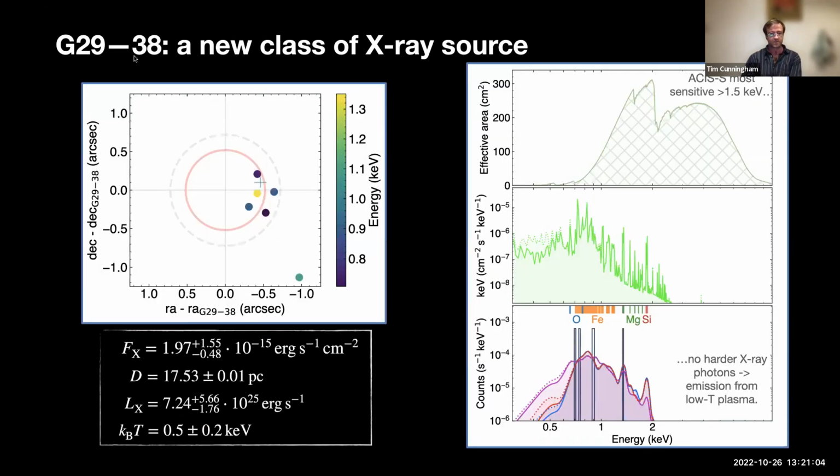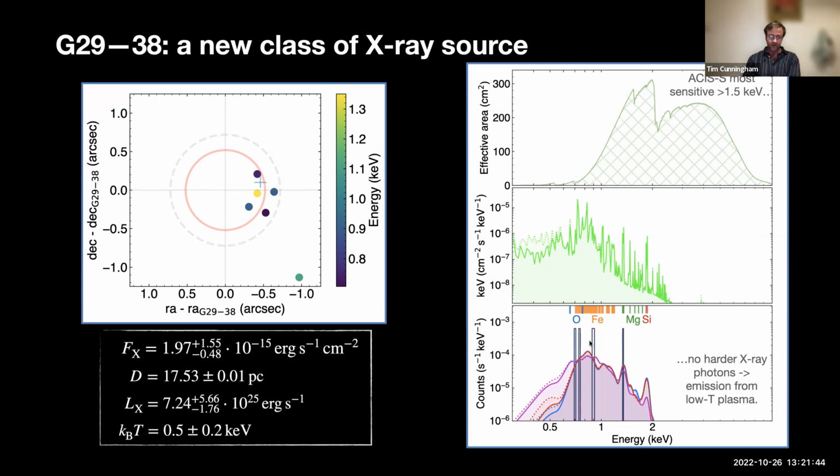All of the 5 photons we detected are very soft in energy, 1.3 kilo electron volts or less. So that's what I'm showing here, our X-ray spectrum of our 5 photons. The softness of our detected photons gives us a very good constraint on how hard the X-ray emitting spectrum is. Here I'm showing the ACIS passband, and you'll see that most of the sensitivity is at harder energies than what we've detected. So we're pretty confident we have a very soft source of X-rays here.